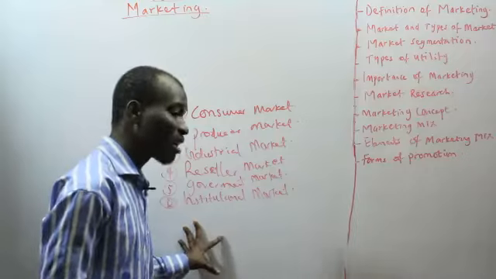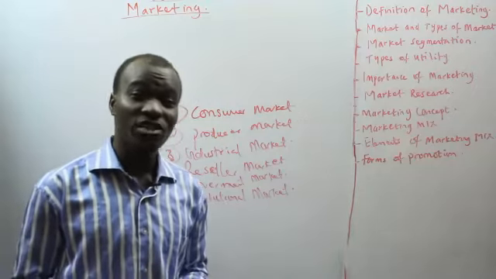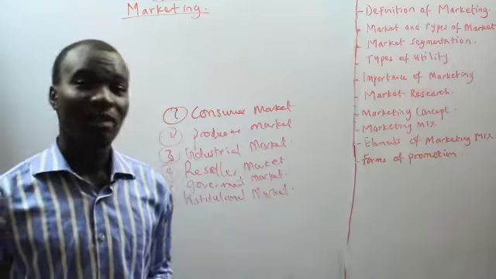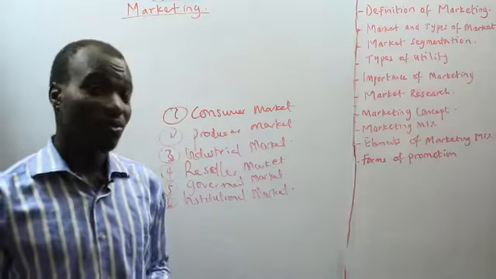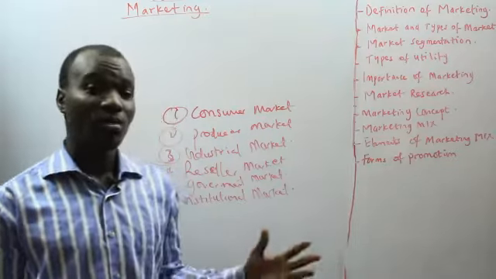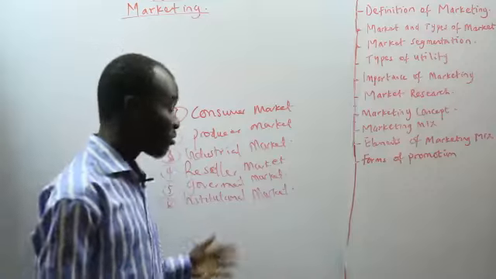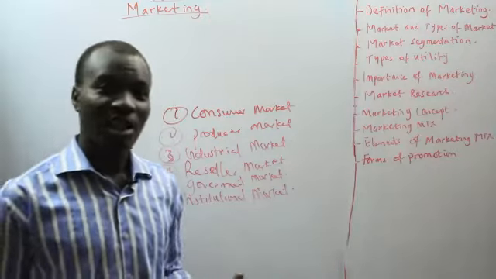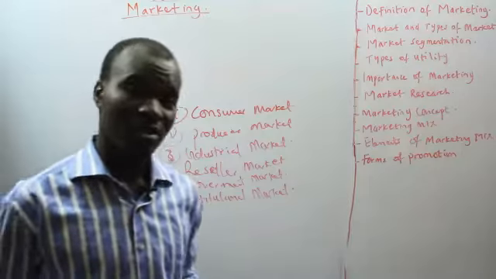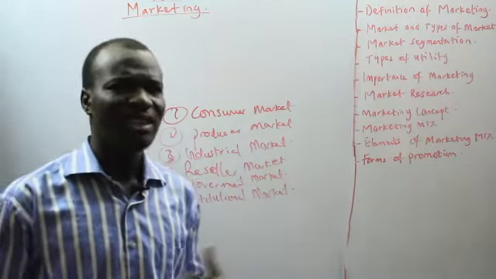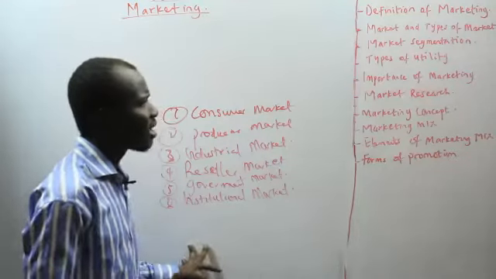Next we have the institutional market. This category of market is not formed in order to make profit or meet any business objective, like increasing return on investment, increasing market share, or making profits. This market is formed to satisfy the needs of its members and to meet the interest of its members. This category includes churches, clubs, and some welfare organizations. They are not formed to make profits, but to satisfy the needs of their members.